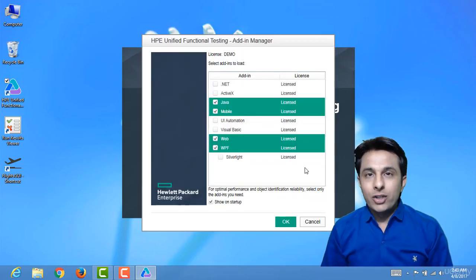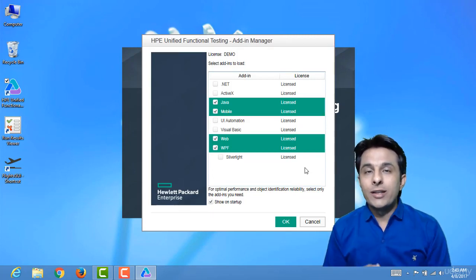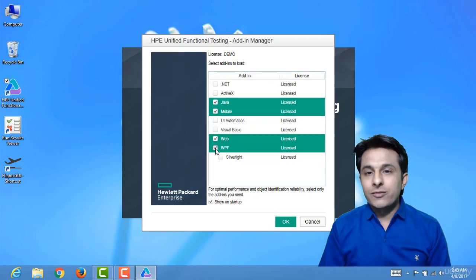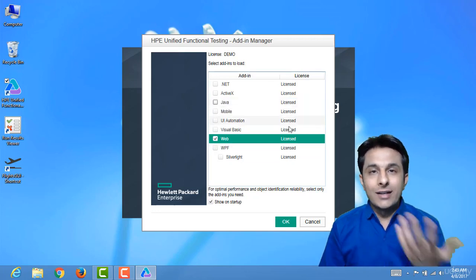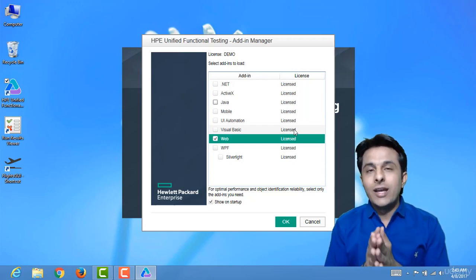Now when you click on this continue button, you'll get a dialog box. Before you start the application UFT, you have to load the add-ins which are given. Suppose you want to test any web-based application, yahoo.com, gmail.com, or facebook.com, any of those websites, you can use the web add-in. You don't have to select the other add-ins, because loading add-ins takes a lot of time and space, and the size of the file also becomes heavy.